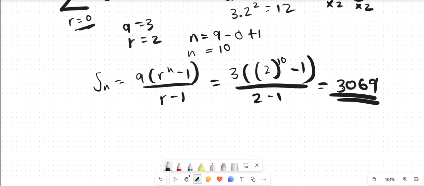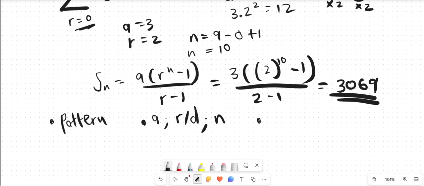So this is how you work with sigma notation. Again, let's just revise what you need to do. You need to first find the pattern. And once you've found what the pattern is, you can find your a value, you can find your r value, or d value in an arithmetic pattern. Then you can find your n as well. And once you've found those, you substitute in your sum formula, and you just find what the answer is. And that's how you work with these type of questions.